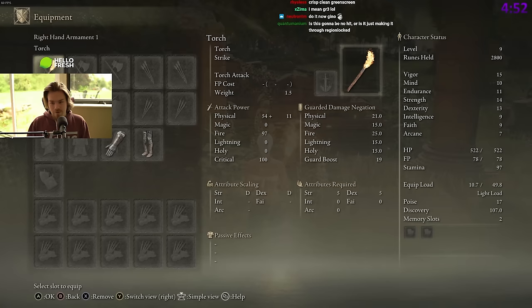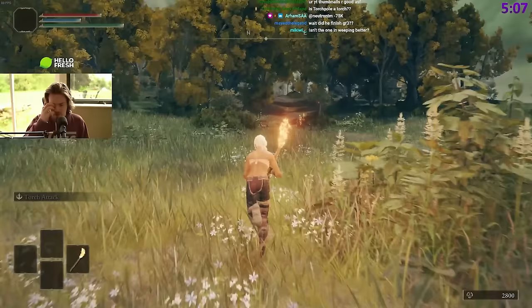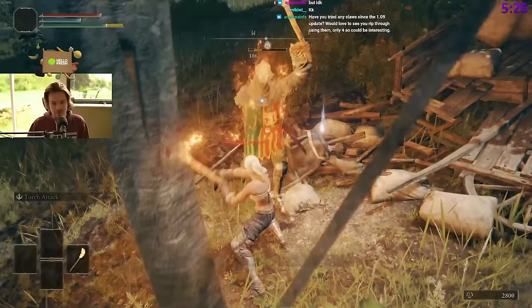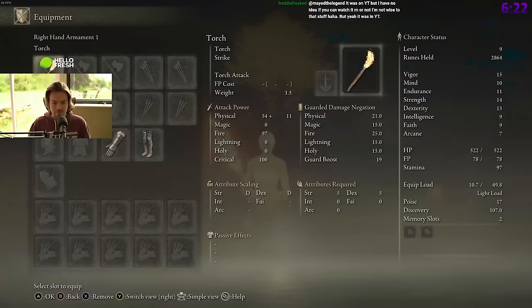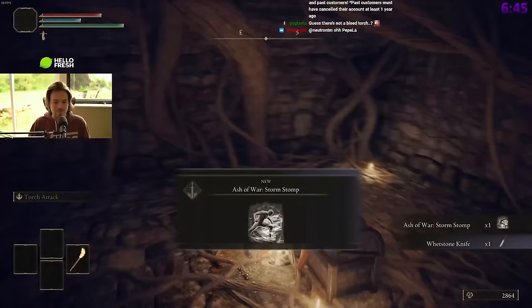Maybe. Now its AR actually isn't bad to start out the game. Yeah, we're gonna go get the one in Weeping. It's probably the first thing we do. You can't backstab with these, right? Yeah, no criticals. Not really the end of the world. We can put an Ash of War on this thing too, apparently, right? Yeah, maybe they're not as bad as I'm expecting. Every single weapon class so far has been not as bad as I thought it would be.